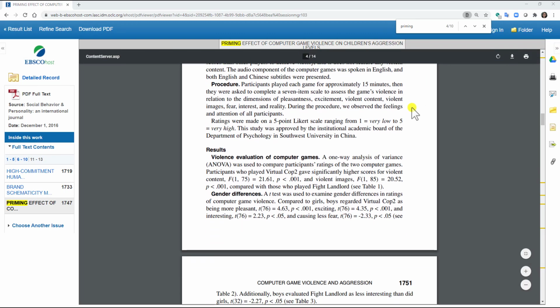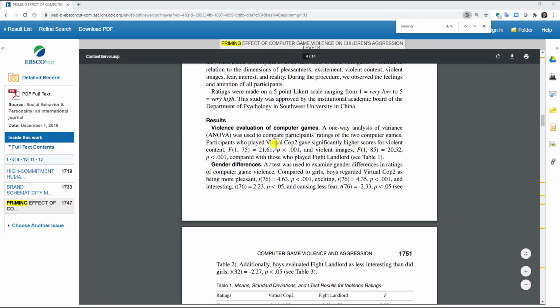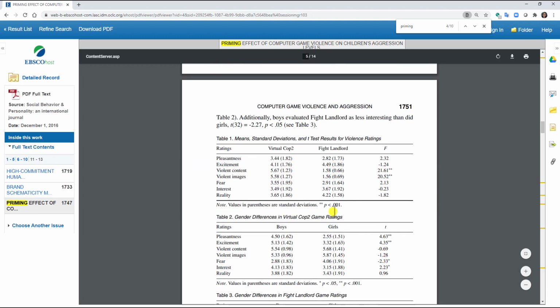Scroll down a little bit. And this is where you would get the evidence, where you can go in and cite or quote. And notice that they're using different parentheses, F, etc., P. So right now, I don't really know what that means. I would need to go down to look at the charts to help me understand what it is that I am looking at here.